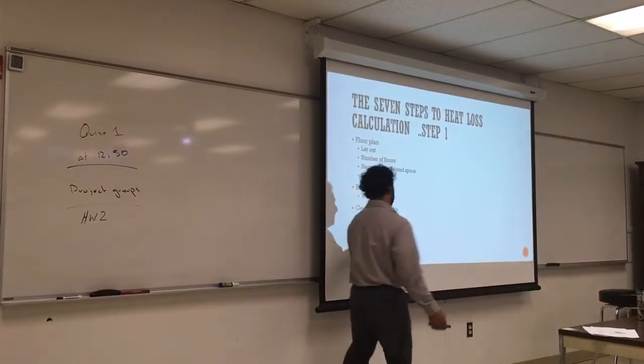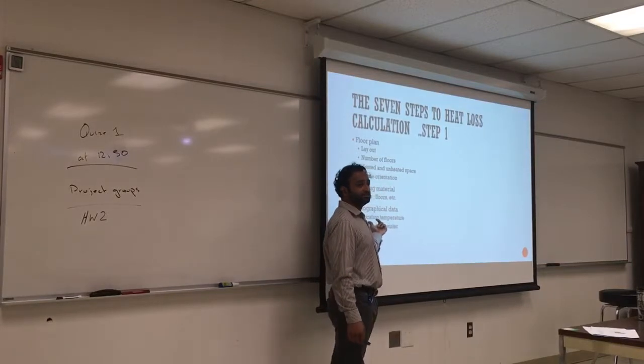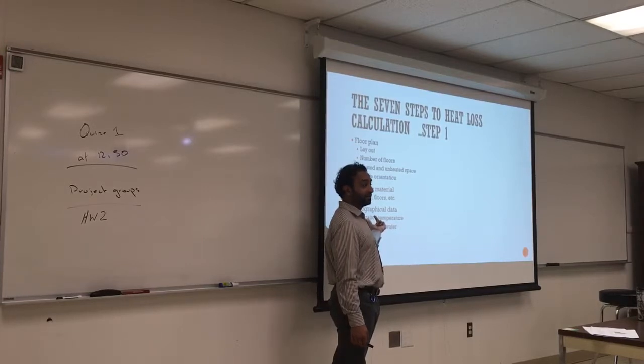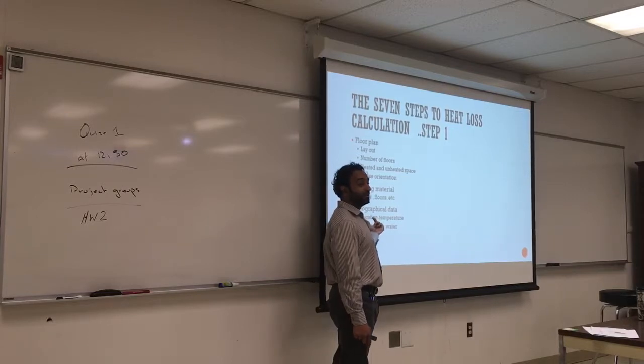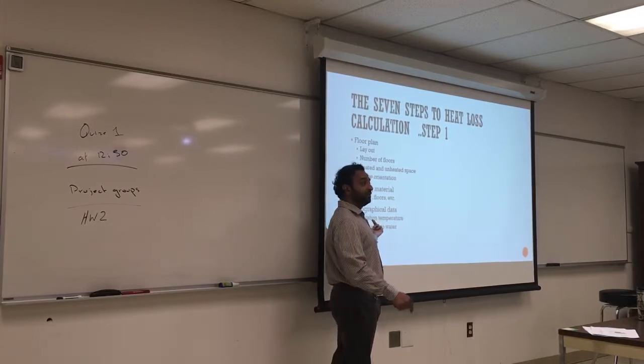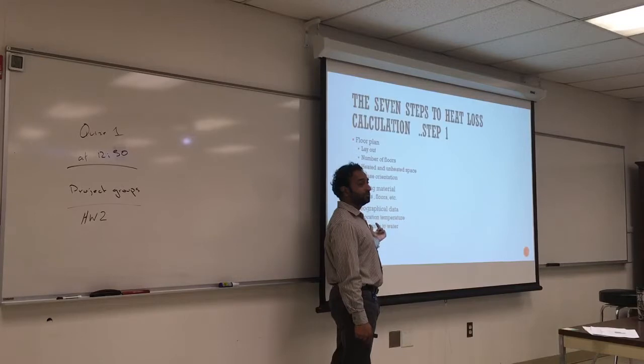Geographical data, location, temperature. Where do you get that? Get it in the book. I'd rather you look it up online because things have changed since the 60s. The entire Earth has warmed by 2 degrees, and some areas have new extremes. The extreme for Springfield used to be zero. We saw minus 16 two weeks ago.